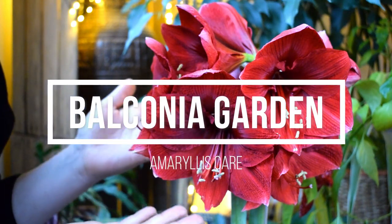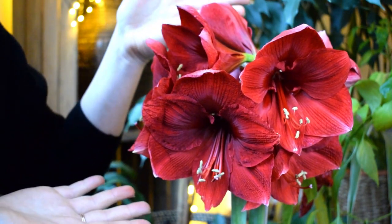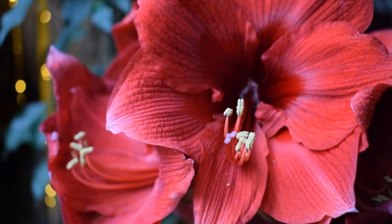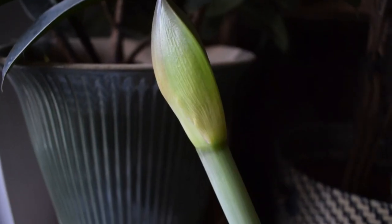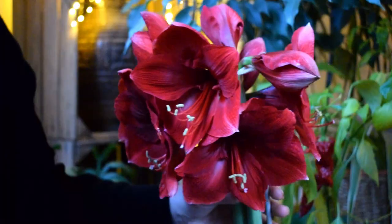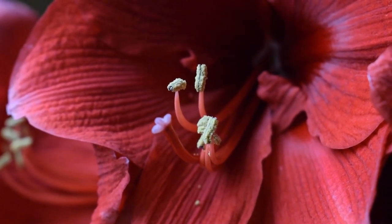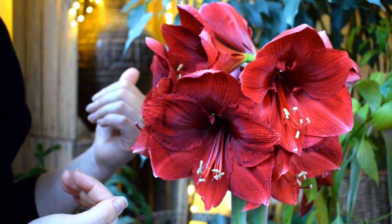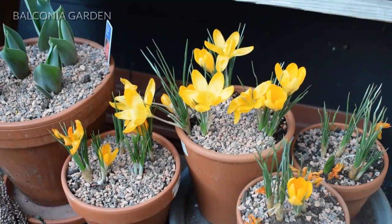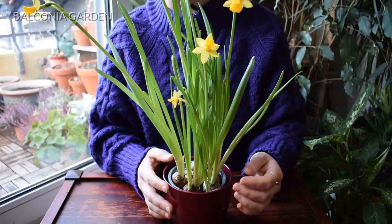Hello everyone and welcome to my balcony garden. We're inside actually again today — there's not a lot going on in the balcony in December. Today's video is all about amaryllis care. The first part of this video is going to look at the plant itself, ogle it and look at the different features, talk about where it comes from and how it grows. The second part is going to be the care tips: watering, temperatures, light conditions, rotation, and basically all the ways you can make it not grow too tall and leggy where it falls over — which is basically what I did this year. If you've seen any of my bulb videos, you'll know that I love bulbs. I'll link the playlist for all my bulb videos. Let's get started.